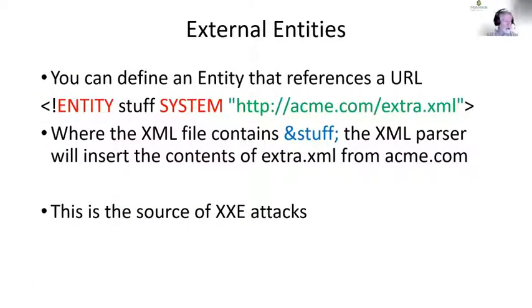And you can also, in an entity, before we specified just the text, specify that the values for that entity come from another file. So here we have entities before. Stuff, again, is the tag, and you use it in the XML file as ampersand stuff semicolon, and then the keyword SYSTEM and the name of a URL where it will find that, which could be a local file, or in this case, a web reference. And when it finds the ampersand, the parser will go out to this file and replace that.